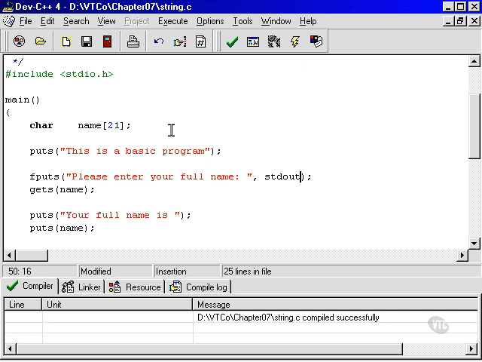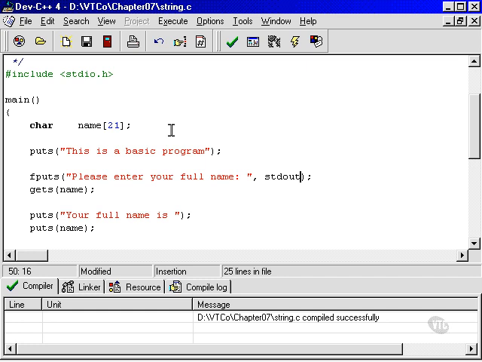If you've spent some time in the Unix environment, you may understand what standard output is, and if you've only ever worked in the Windows environment, you might not have any idea what that is, and I'm not going to explain it right now. We'll get to that later. Suffices to say for the moment that it is the screen. It goes to the screen, which is where puts sends things by default. puts will always send something to the screen, so will printf.